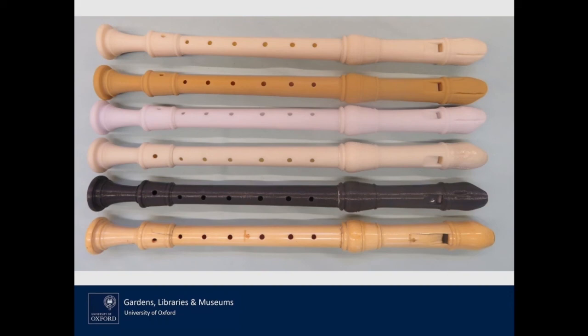And then we had a session with our colleagues in the music faculty, and engineering science were also there, where 2 professional recorder players played the original and the replicas. The results are broadly that there are 2 different experiences, whether you're a listener or a player. If you're a listener, it is possible to make a replica which sounds almost identical to the original. If you're playing them, there are quite obvious differences in terms of the feel, the taste, various factors to do with the instrument.